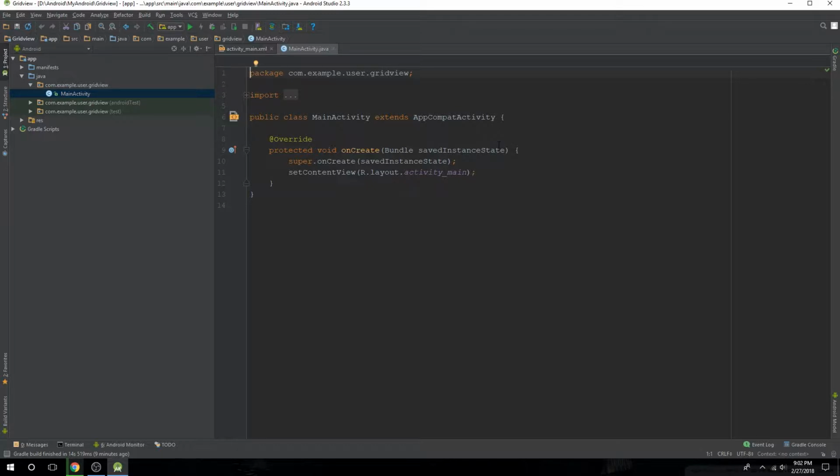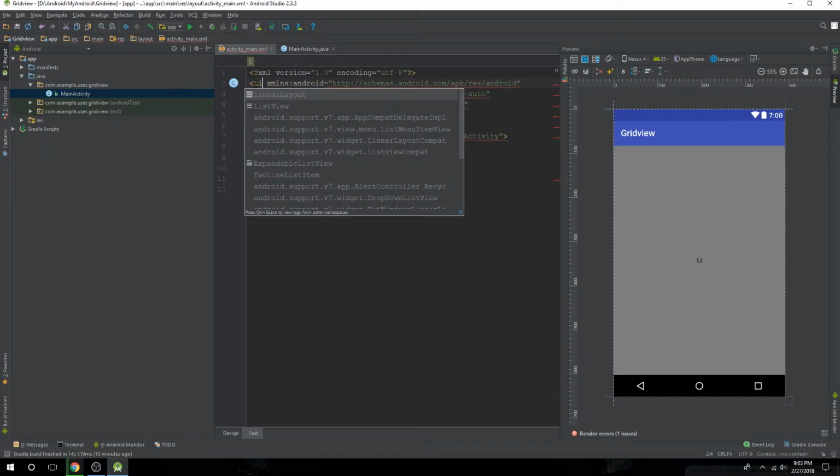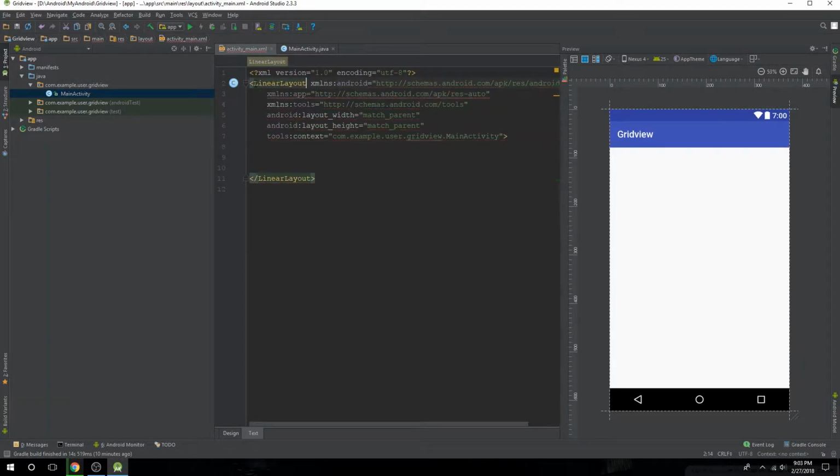I have already opened our project. We have to work with the XML file, and we're just going to first get into another layout, that linear layout. There we go.